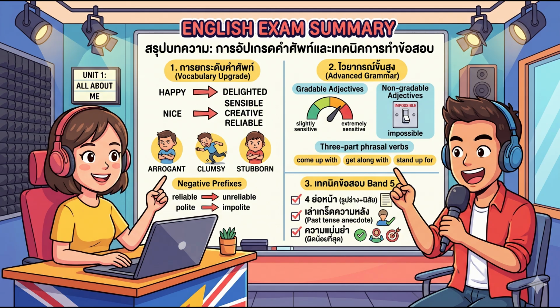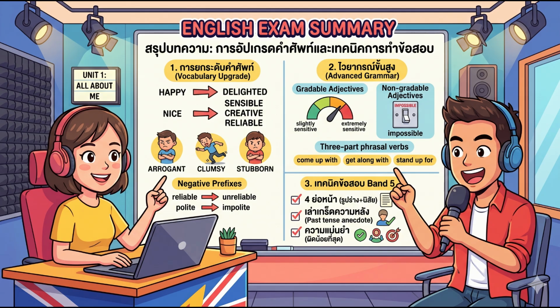Okay, so we have our vocabulary dial turned up and our superglued phrasal verbs ready to go. How does all this actually translate to the exam's evaluation rubrics? Well, the rubrics are the rules of the game. To achieve a band 5, which is the top score on the writing task, you must write exactly 4 paragraphs describing a person. 4 paragraphs, got it. And you must cover their physical appearance and their character. But crucially, you have to include a personal anecdote using past tenses, all with 0 or very few spelling mistakes in your key vocabulary.